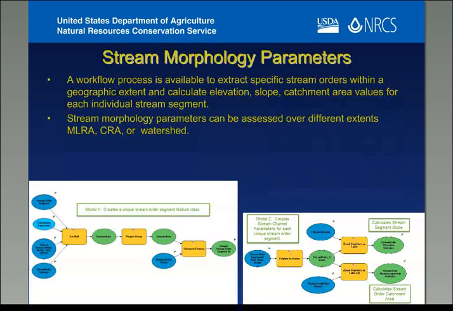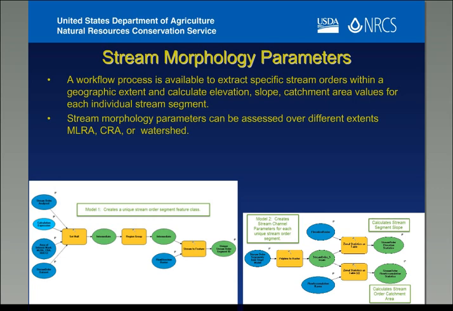So in our work that we've done on some of these projects, we've created a couple of workflow processes to produce an output table that has some of the stream morphology parameters. And these parameters would be the slope of a stream segment, a particular stream order designation, and then also the catchment area above that stream order.